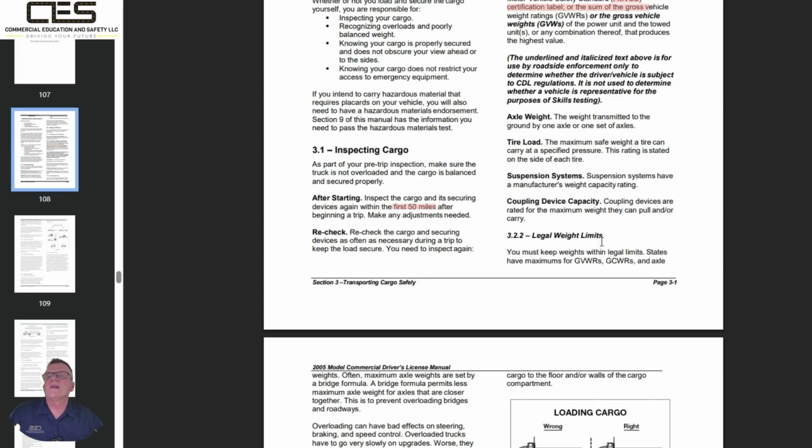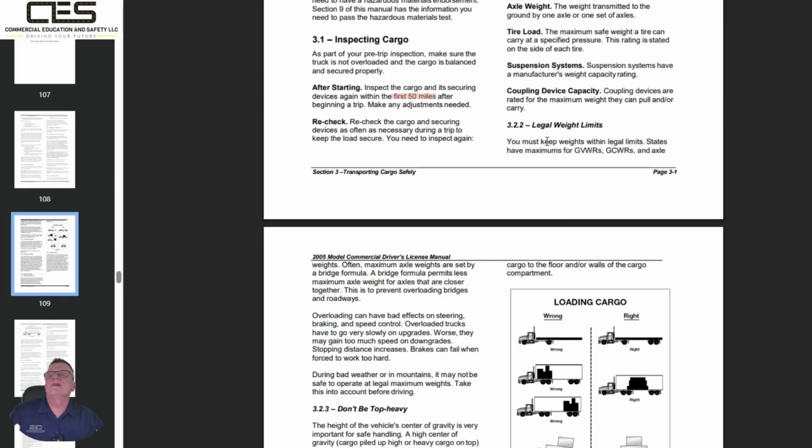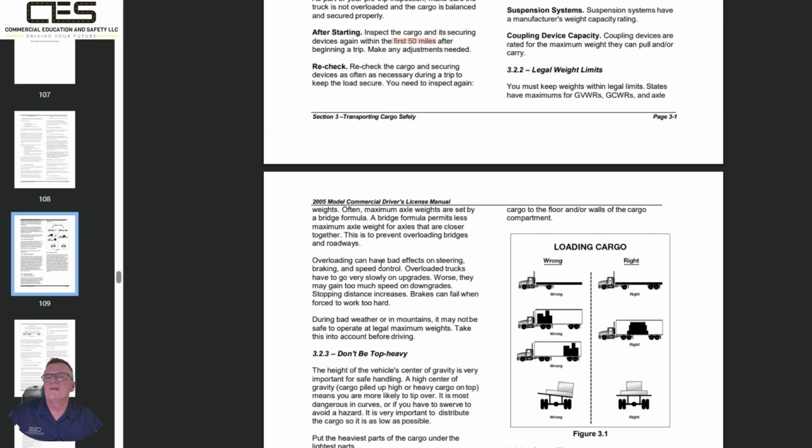3.2.2, legal weight limits. I just talked about a little bit of that, so let's get into it. You must keep the weights within legal limits. States have maximums for GVWRs and GCWRs and axle weights. States determine that, even though the federal highways have a rating. I'll give you an example.